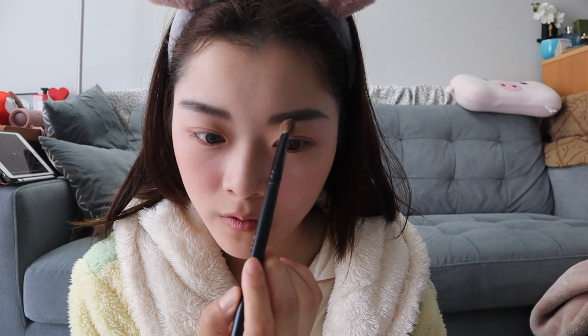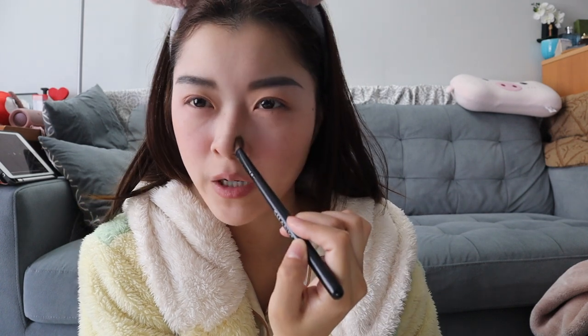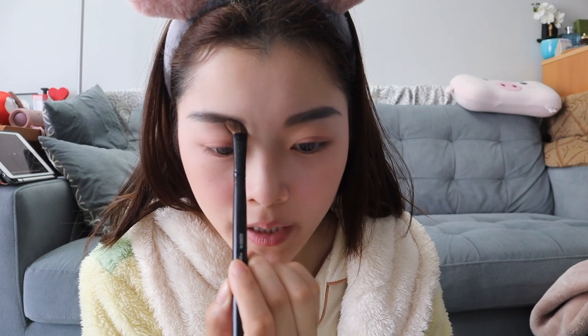Okay, so the next thing we're gonna do is start contouring, and we're gonna start with a small brush. With the small brush, we're basically gonna go over our nose. You wanna take the small brush, this one's angled, and start about right here, at the first two-thirds of your brows, and do it almost like a C, but I like to bring it all the way down like that, and then the tip of the nose. And then same for the other side, so you start roughly about right here, and bring it around and down like that. Now it's not that strong on the camera.